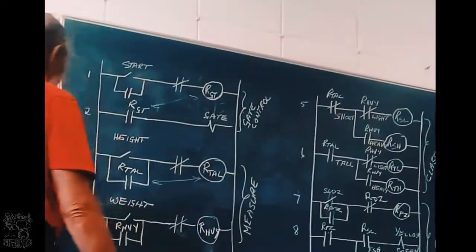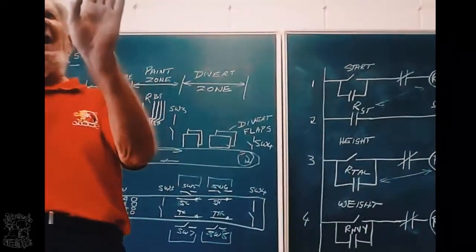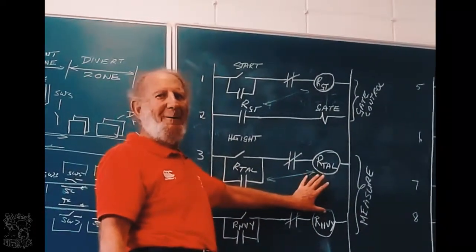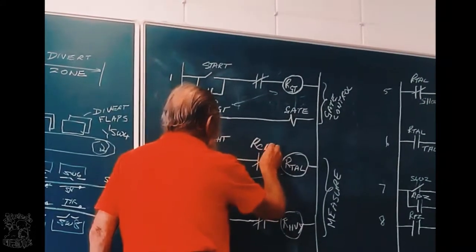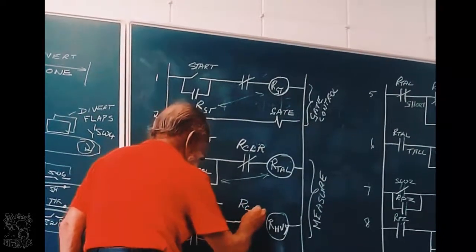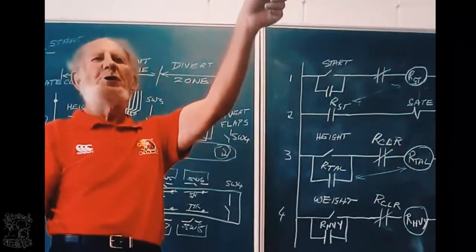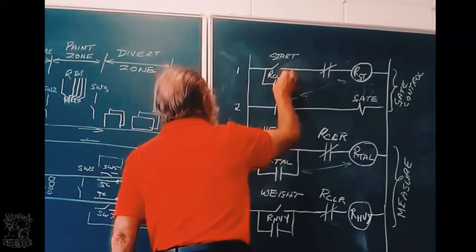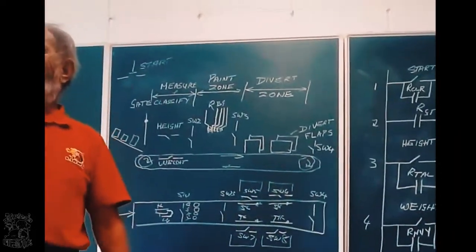The next thing, these two relays have been remembering that classification all the time, but now there's a new job coming on. It must stop remembering the previous job. So, when it is clear, it must reset the height switch, it must reset the weight switch. And what else must it do? It must put the new job on the conveyor belt. Relay clear. So when it falls off, relay clear puts power on the gate again to start a new job.